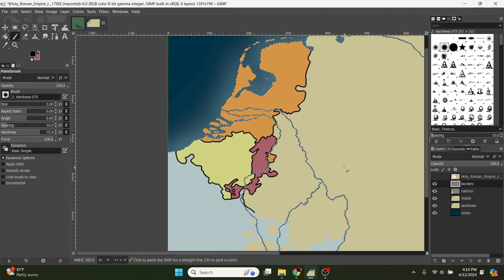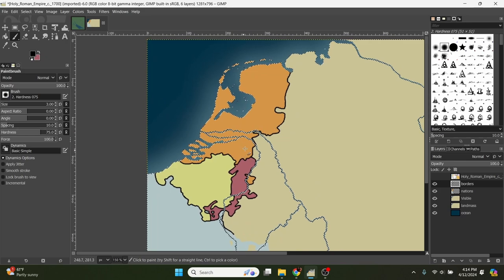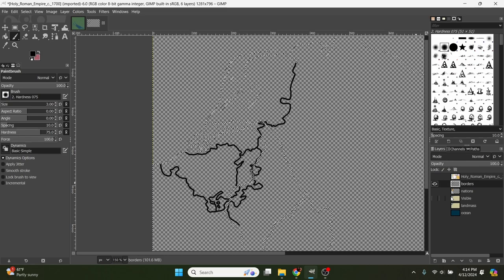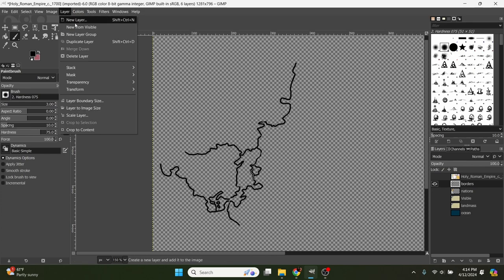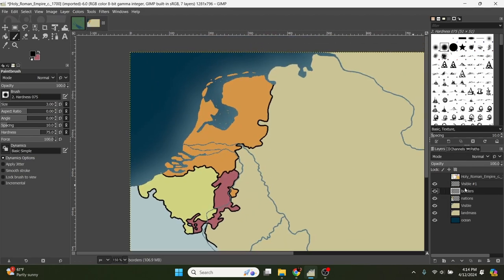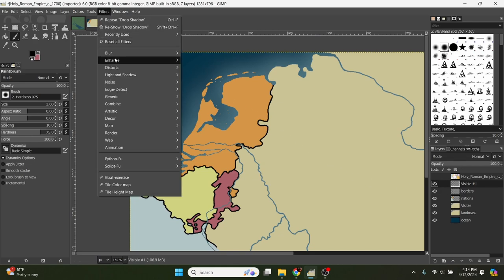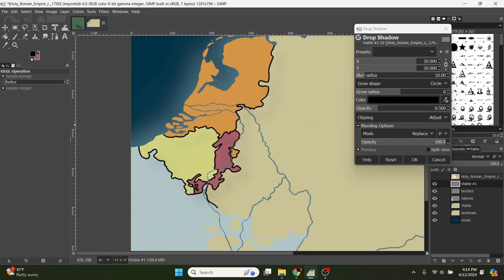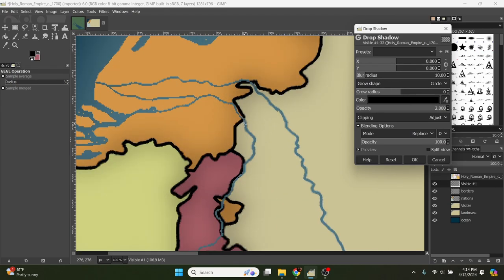There's some basic borders. So, there's a few options we can do with this. You can make another kind of drop shadowy thing. I'm just gonna make a duplicate of this layer. To get rid of a selection, just do Control Shift A. Layer, new from visible. Okay, so we have another copy of it. With this new one, you can do filter, light and shadow, drop shadow. This one I might keep black. I'm gonna make it right on the border.